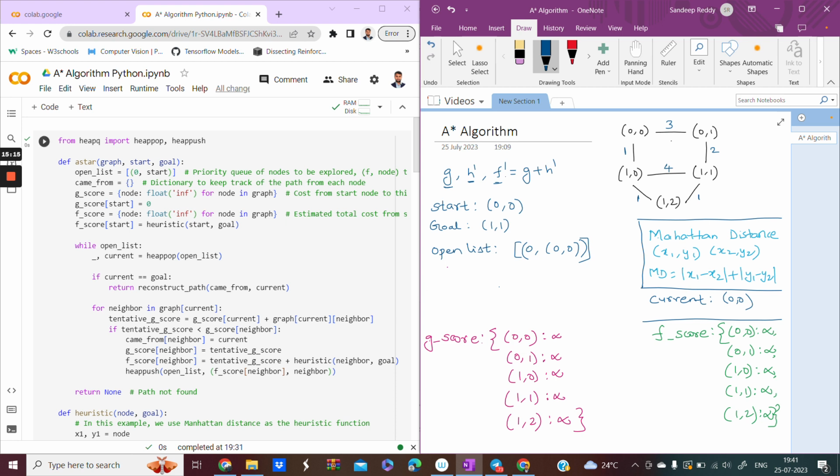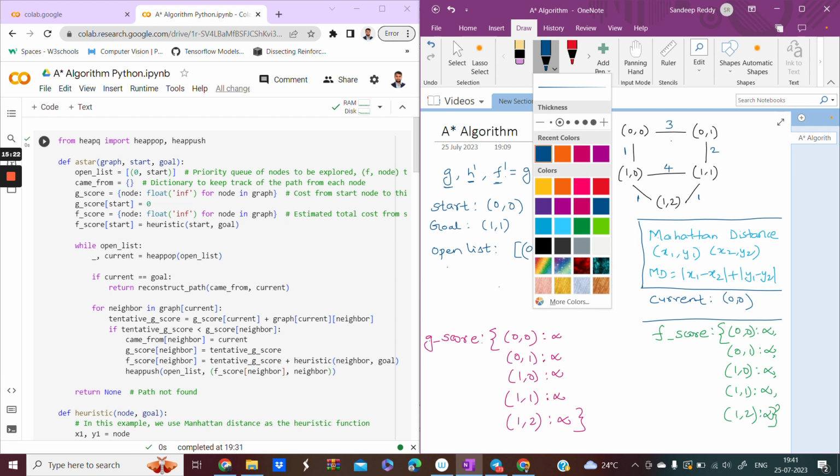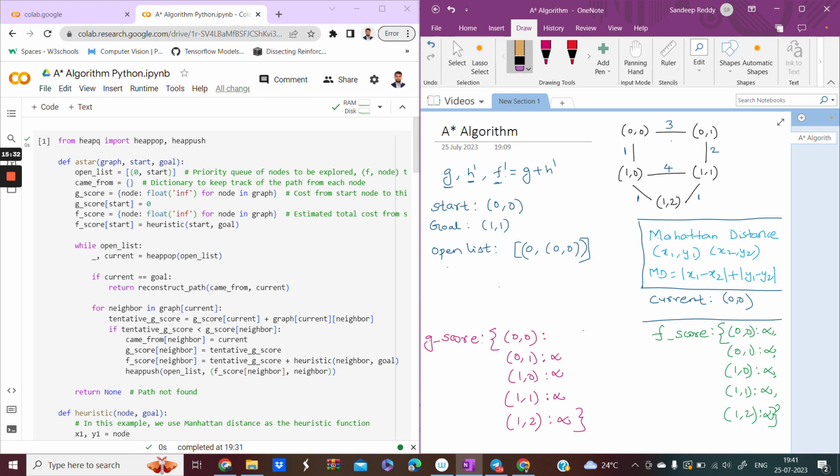As you have seen, the g_score of the start node we initialize to 0 and not infinite. All other nodes have been initialized as infinite, but for the starting node, which is (0, 0), it has been initialized as 0. So let me just erase this and keep it as 0. So now our tentative_g_score will be the g_score of current. Current is the (0, 0) node, and the g_score of the current node is 0. So this would be 0.